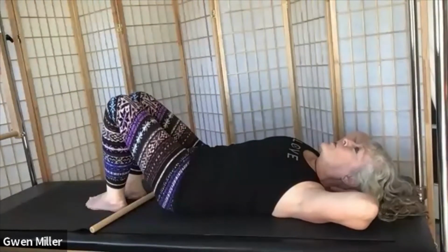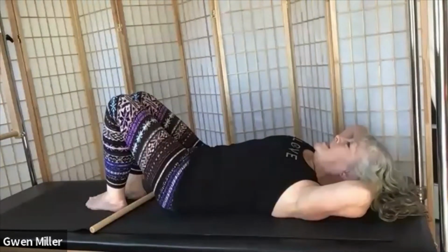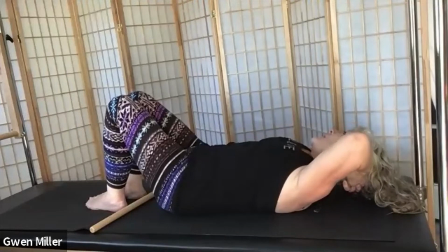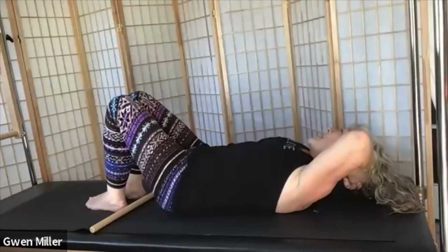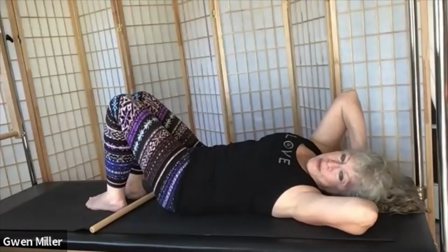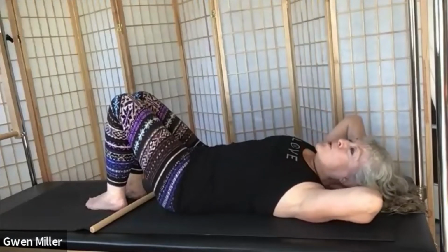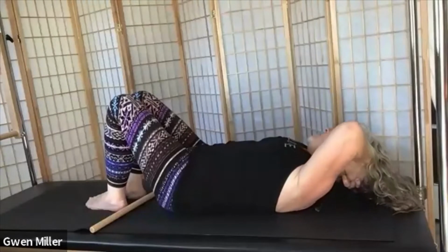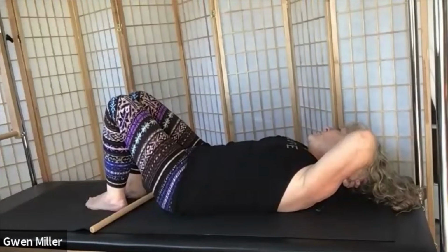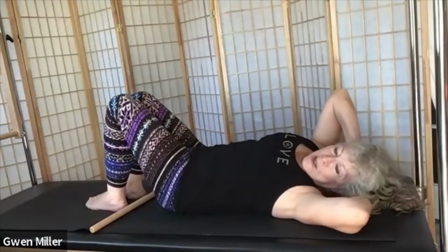Okay. So then we'll go ahead and come up into our head hover, nod your chin, and see how it is to rotate onto your right shoulder blade. Keep your left hip bone pressing onto the mat. And then come back to center, rotate onto the left shoulder blade, and keep the right hip bone pressing onto the mat. So use your inner thighs, right? If the pressing of the hip bone is one sensation, if we get our inner thighs on the job here, then they're going to help us keep our low body steady.